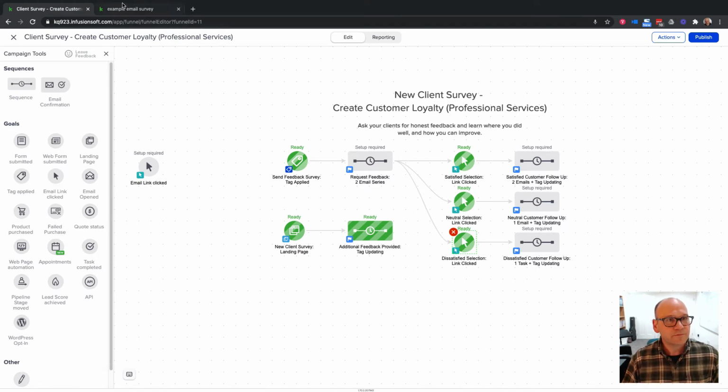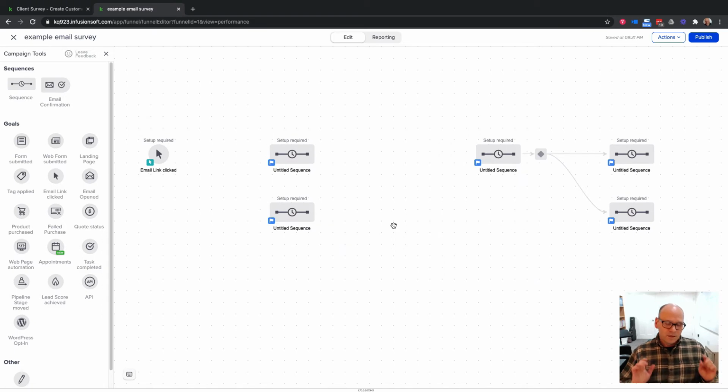Here we go. Okay, the way around this is to use what's called a decision diamond. And you'll notice, if you look over here under your campaign tools, there's no decision diamond to be found. That's because it's kind of the hidden feature, I think, of Keap and Infusionsoft that only appears if you connect a goal to 2 different sequences. And you'll notice this little diamond appears. And the same thing happens when you connect a sequence to 2 sequences. If you've got that kind of branching going on, you're going to get a decision diamond that shows up.